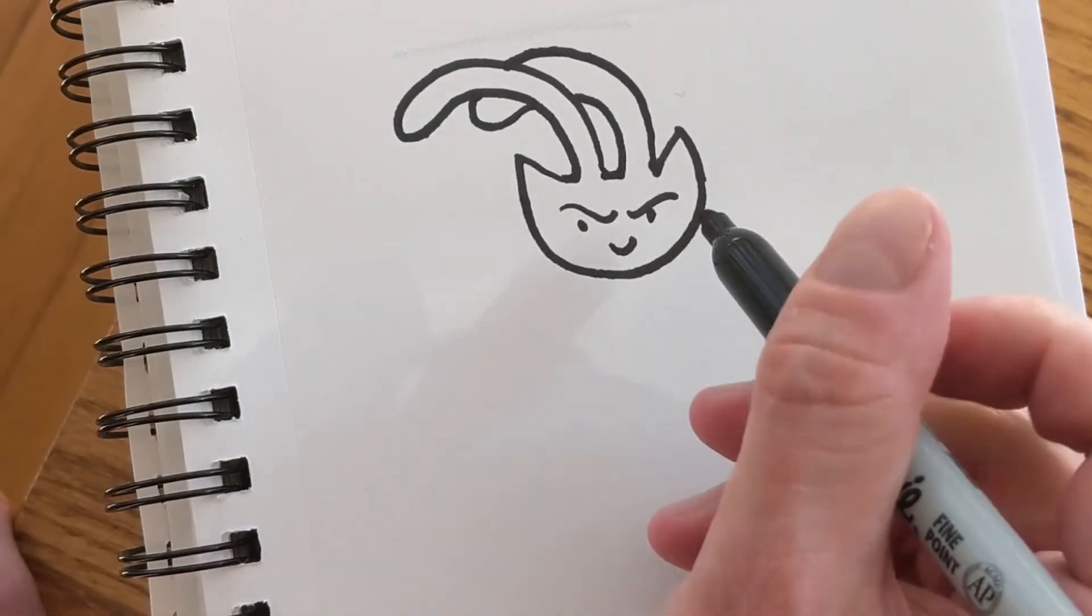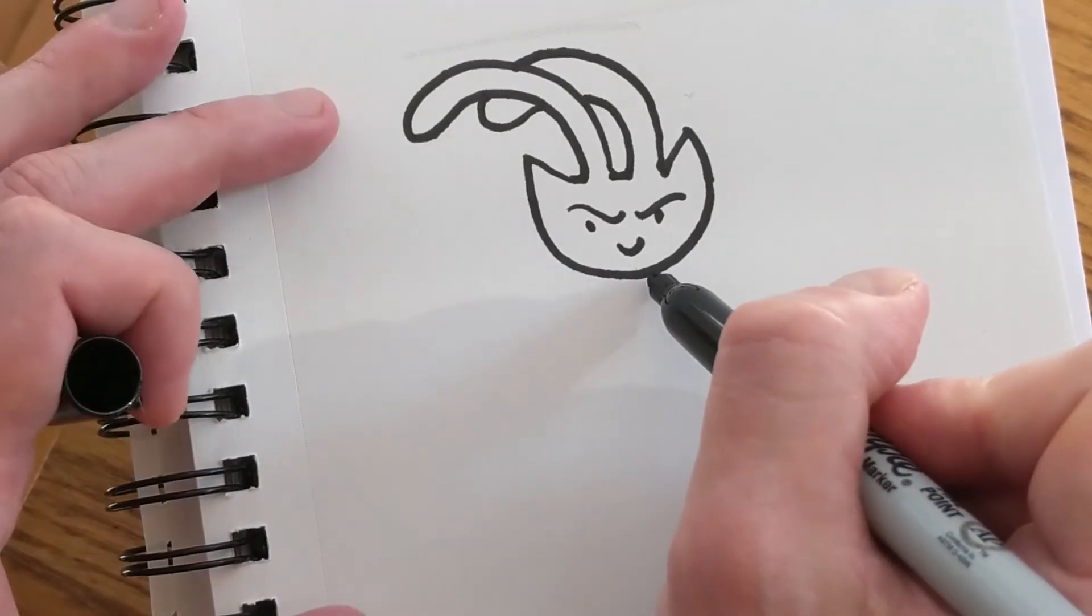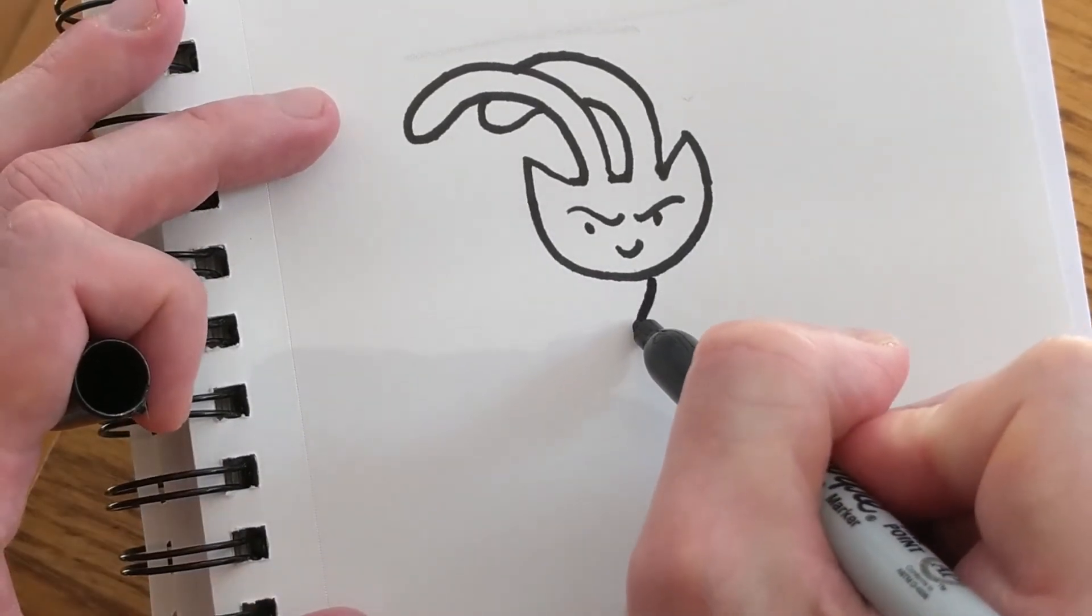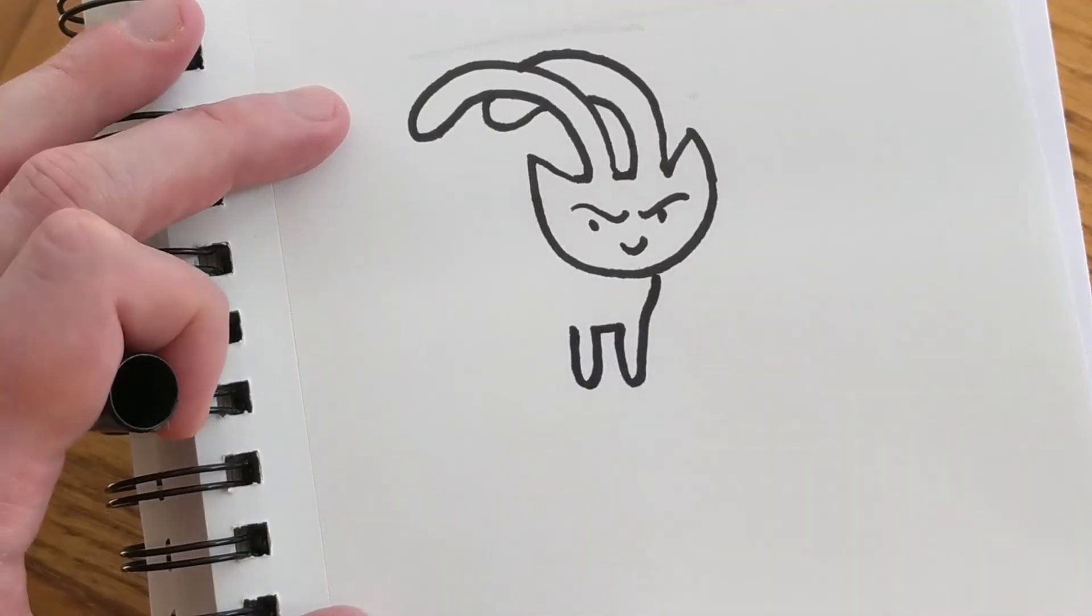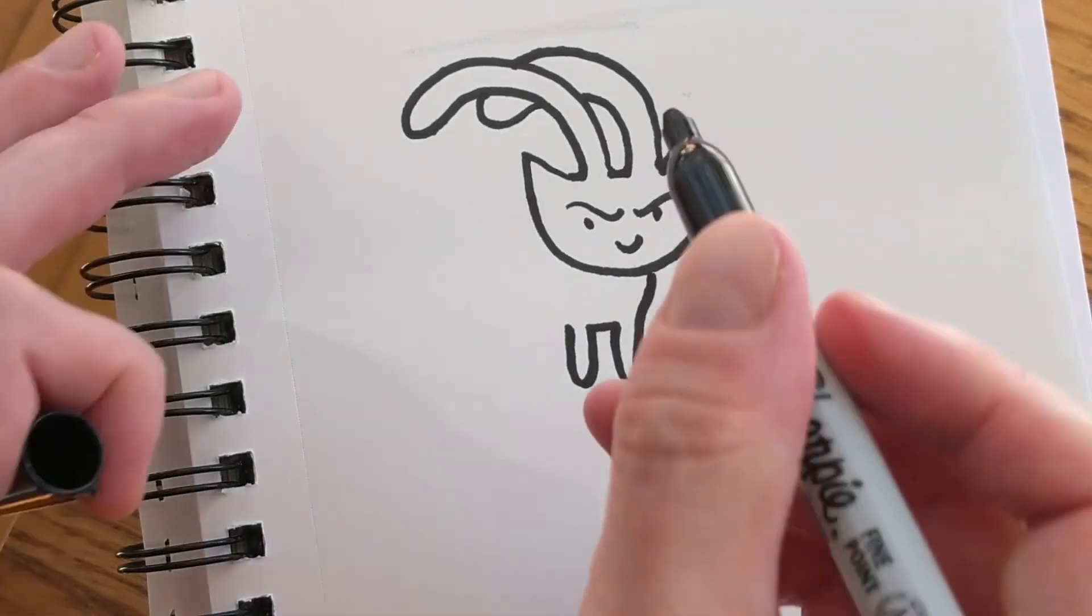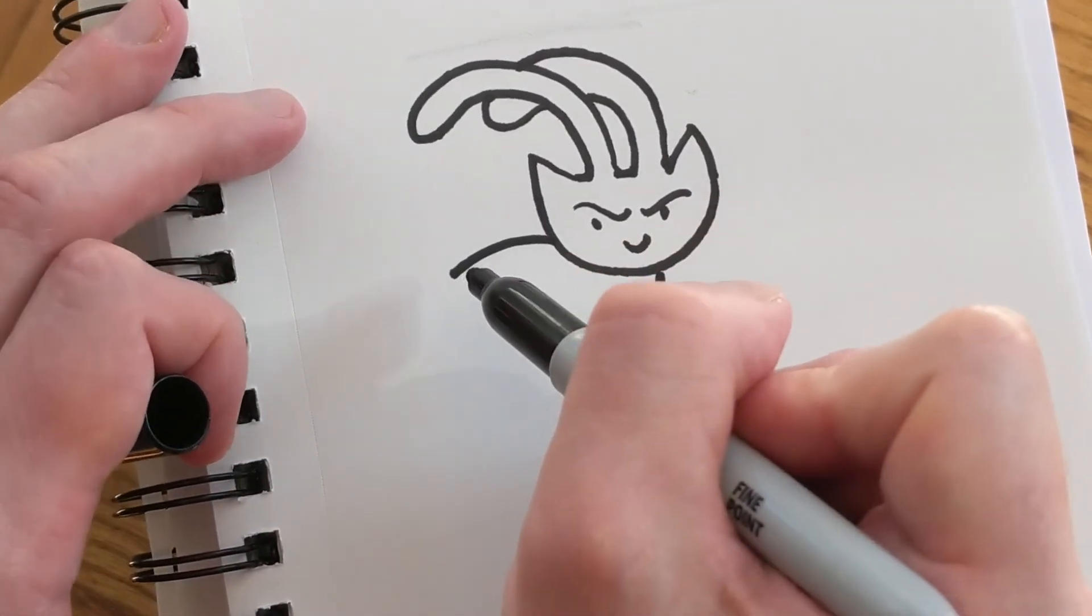Now, drawing cats and dogs and those kinds of animals can be pretty tricky. So I'm going to simplify them by just drawing two simple little legs. Easy peasy. Paws and all of that can be really tricky to draw. So there's the back of her cat body.